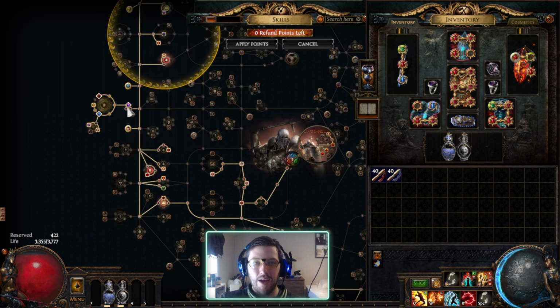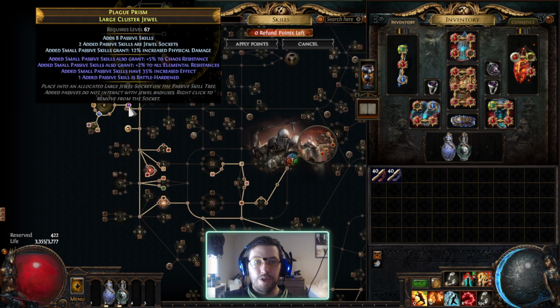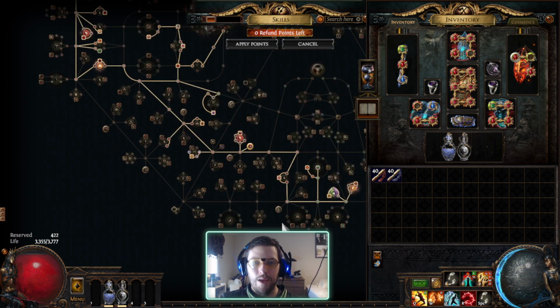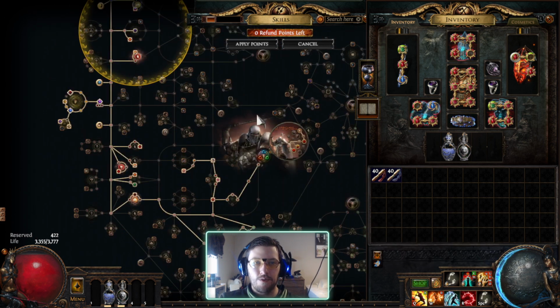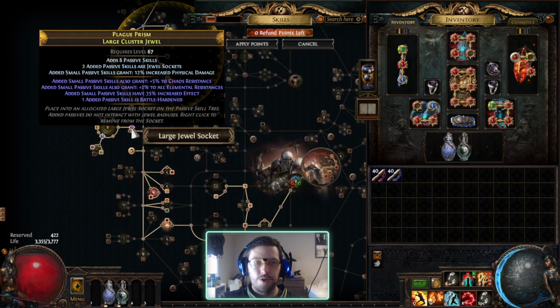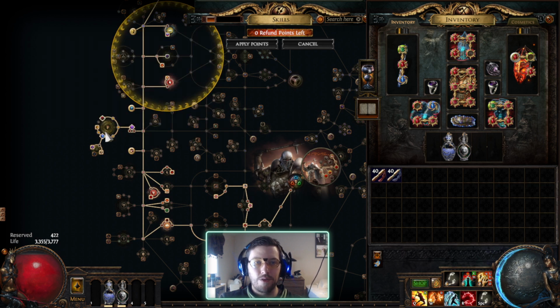As you can see, I've added a cluster jewel, which I have Battle Hardened, which was even more useful when I had the Iron Reflexes Grace setup, which I might move back to. This cluster jewel also has chaos resist, increased effect, and all elemental resistances.